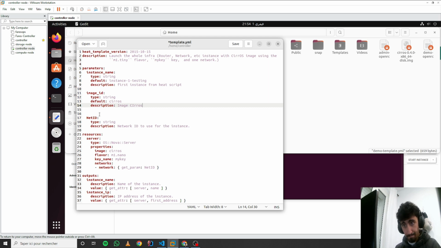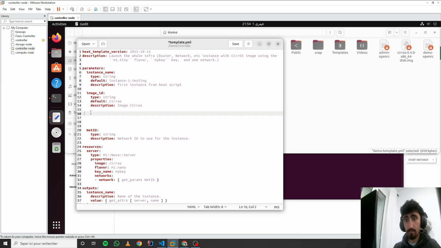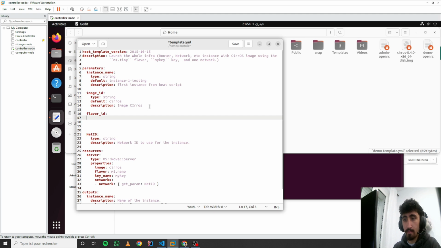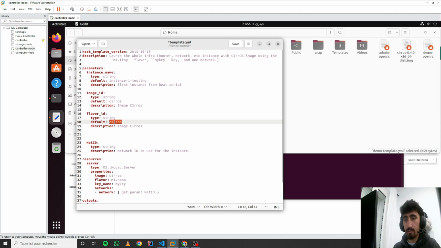That's it. Also we need to specify the flavor ID. Type string, default will be m1.nano, the one we are using. And for description, flavor ID. That's it.